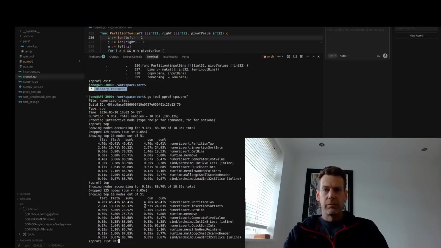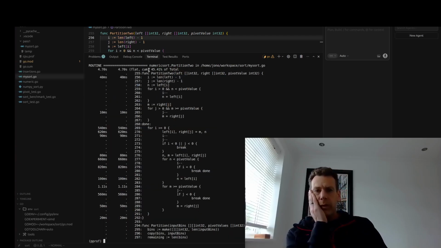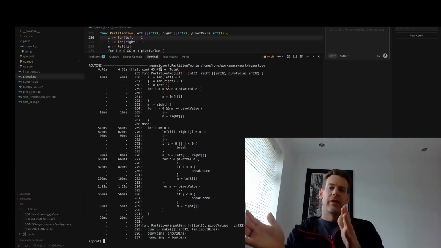Overall, we see it's taking perhaps 4 out of 10, 2/3, half the time. Partition 2 is a little bit longer than it needs to be. This can be very short and succinct. What I was trying to do here was work from right to left through the arrays, so that it was more likely to eliminate the bounds checks.